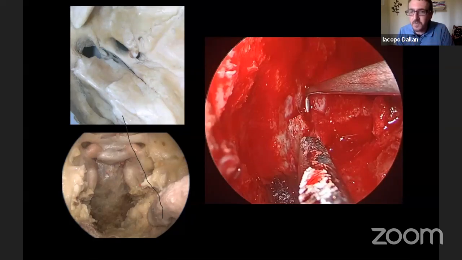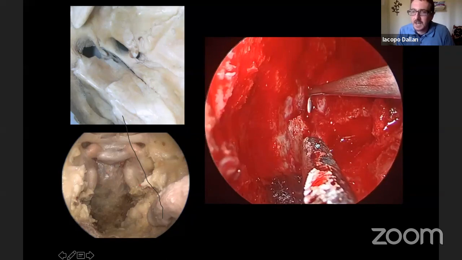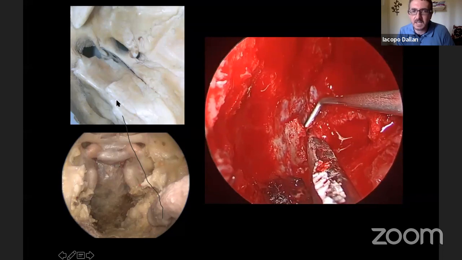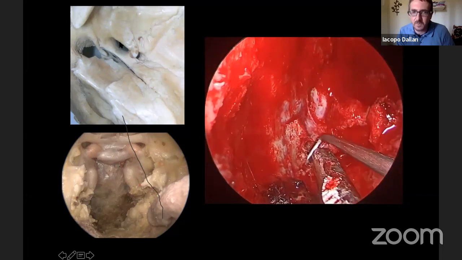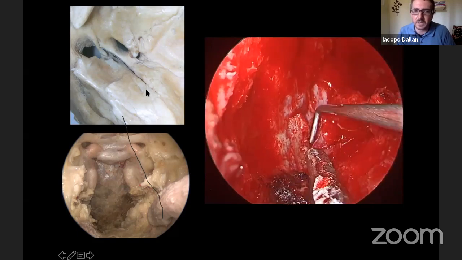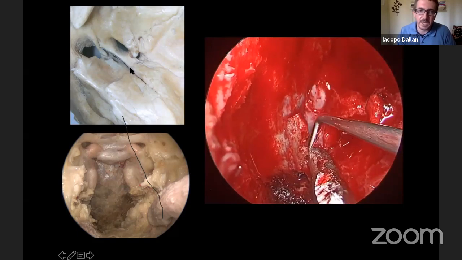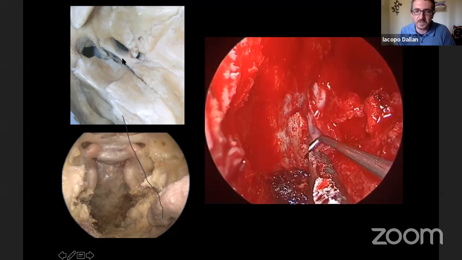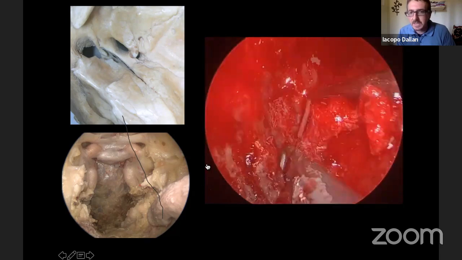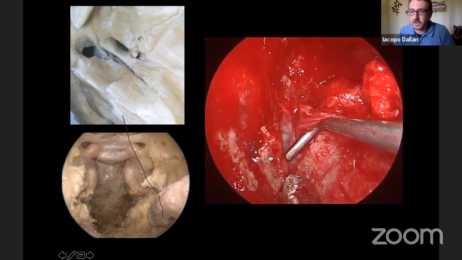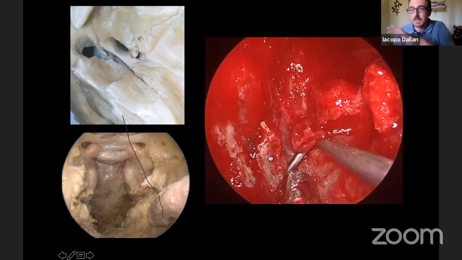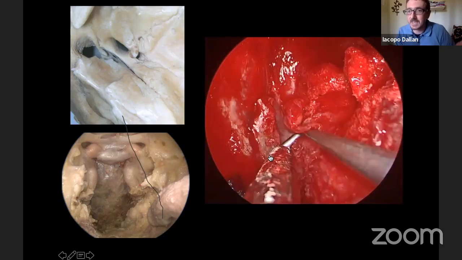If you don't remove the lingula of the sphenoid here, this is a right side as seen from above, foramen rotundum, foramen ovale, foramen spinosum, petrous apex here. This is the line for the GSPN and the position of the tube on the under surface. You are looking at this area. This is the lingula of the sphenoid. And if you don't remove that, you cannot displace laterally your ICA.